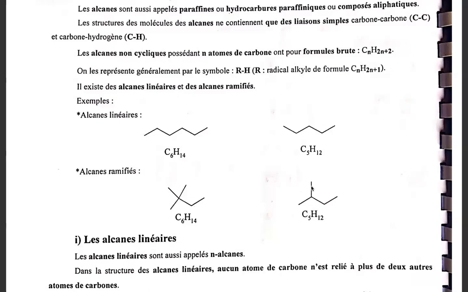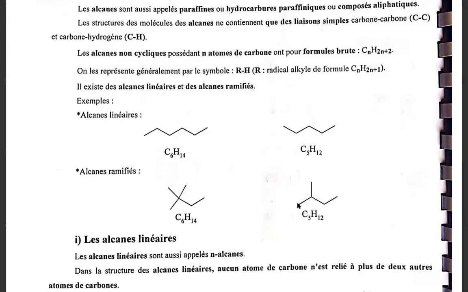So now we are saying rule number 1 is knowing la chaîne principale. So we know in this case, la chaîne principale peut être this one, 1, 2, 3, 4, ou bien 1, 2, 3, 4. Any of these, not this one. Why? Because the number of carbon atoms here, 1, 2, 3, is less than the number of carbon atoms in this chain.